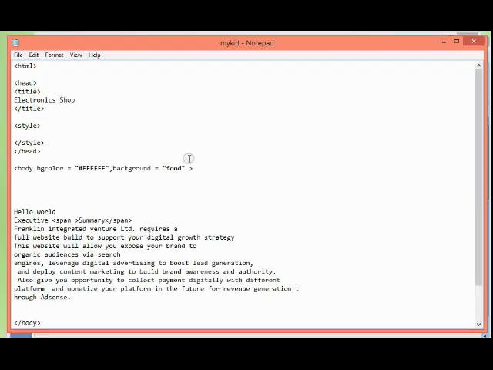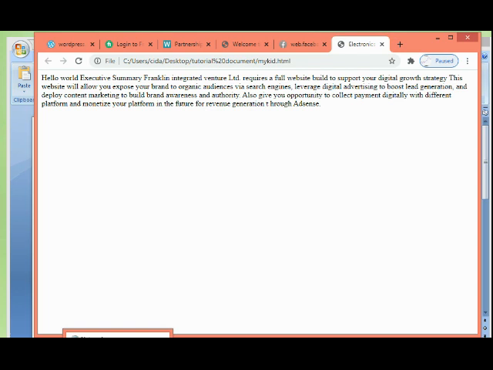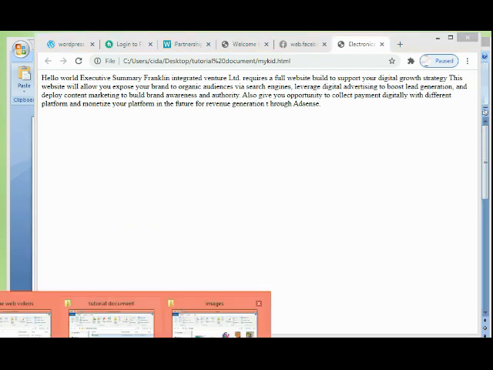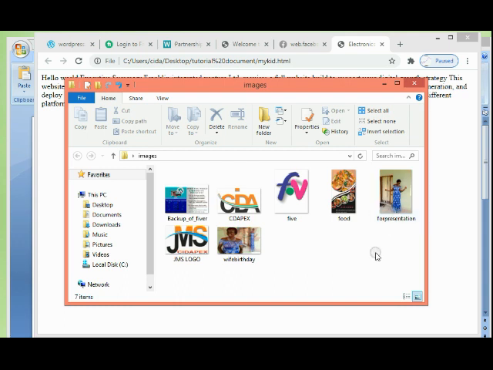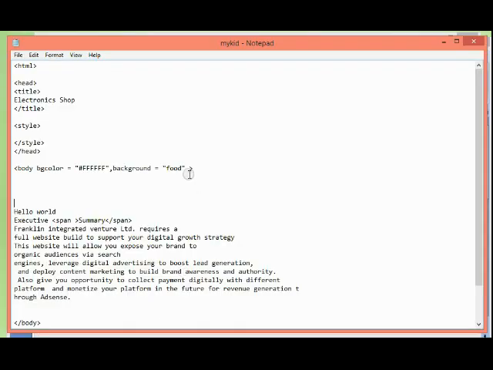When we get to the CSS design, you will see the beauty of our website. But for now, I told you that you need to know all this inline HTML code. We also have inline CSS code, where we have to use style in this inline. But for now, this is only HTML.